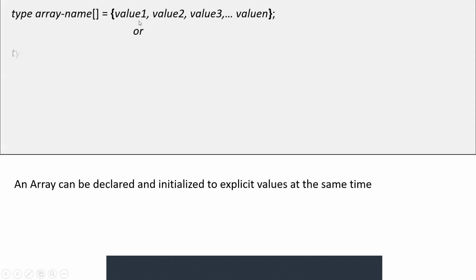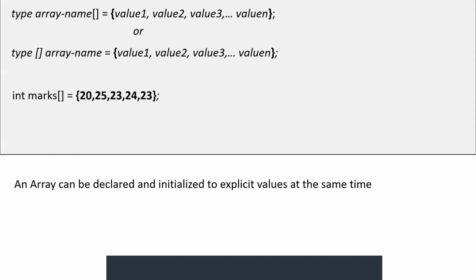Okay, 2 different syntax, square bracket after the variable name or square bracket after the data type. Okay. What Java does in this case is it will count the number of values and allocate memory locations for that many elements.